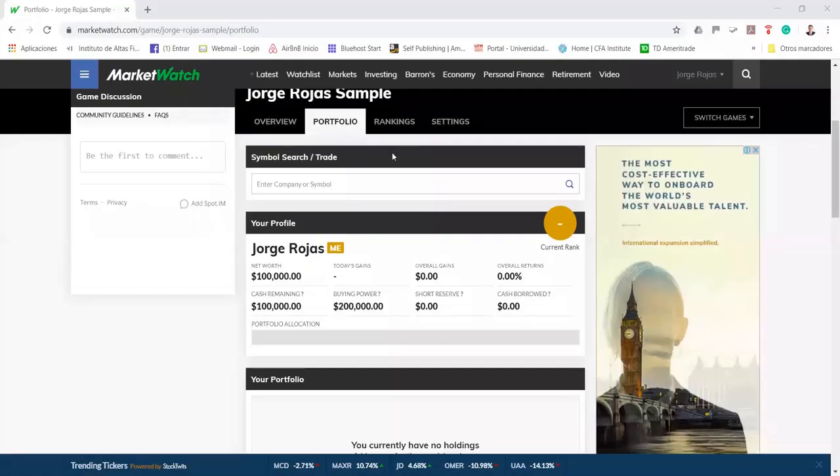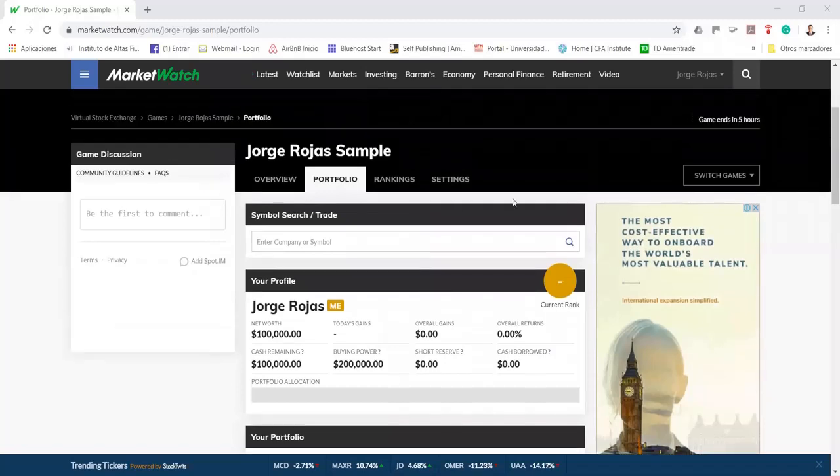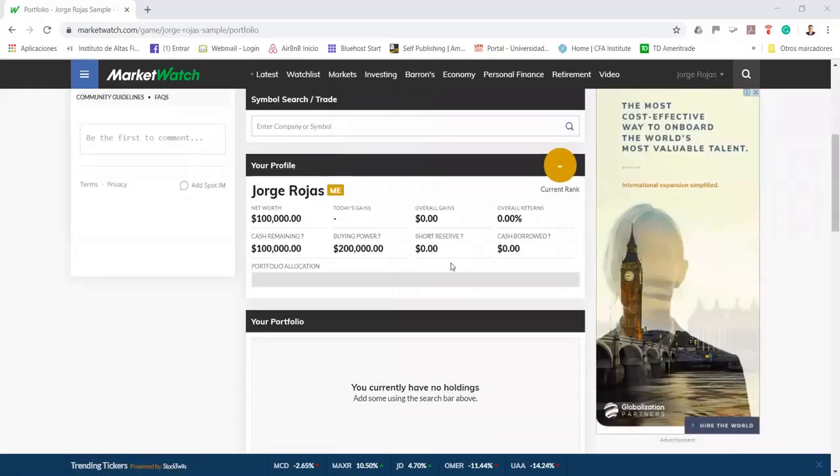Okay, so as you log into your game, you will see the game name here. In my case, just an example in which I'm the only participant. You will see the main panel where you will see your name and the basic information on how much cash you have available. If your game administrator has allowed for margin buying, you will have some extra money here that you can use. Of course, remember that this is borrowed money, you have to give it back.